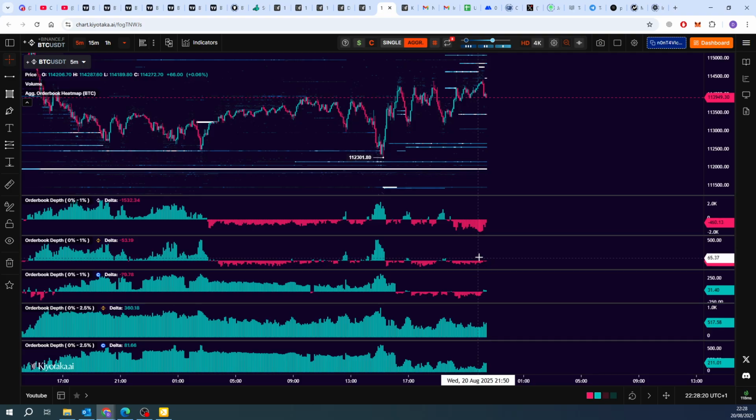Also, generally the higher percentile or depth rings take precedence over the lower and more localized order book depth, the 1%.